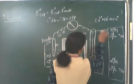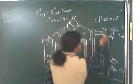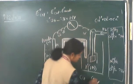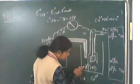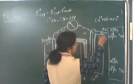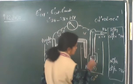And hydrogen gas H2 is passed through this. So there, in the case of copper, when we connected the copper species, we have given Cu2 plus, that is the oxidized form, and this is the elemental, metallic form. H2 can be converted into H plus. So the elemental form we are giving, the oxidized form also we are giving, and 1 mole of solution at 25 degrees Celsius.